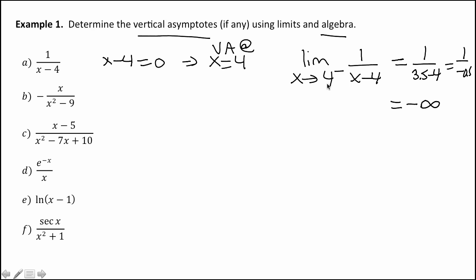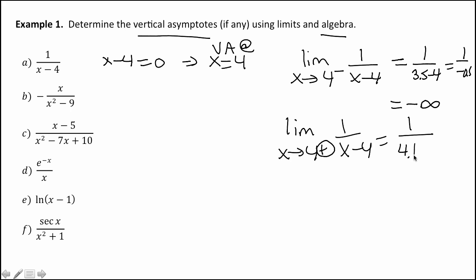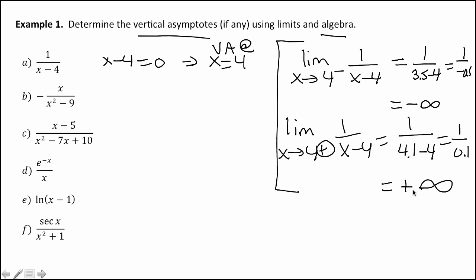Okay, so the trick is to follow the one-sided limit, do what it tells you: plug in a number that is just to the left or to the right, depending on whether this is a minus or plus sign, then determine what the sign is, and then just put infinity. So for example, let's do it from the right side now. The plus sign says from the right. Therefore, we plug in a number just to the right of 4, like 4.1, and we end up getting 0.1 in the denominator, which gives us a positive number. So we say positive, and since this is a vertical asymptote, it's going to blow up, so it's going to be positive infinity. So it's pretty easy to determine these. You just figure out what the sign is, and then just put infinity.